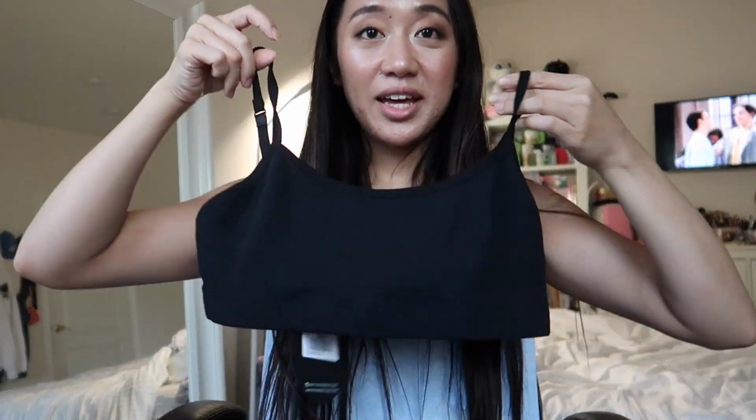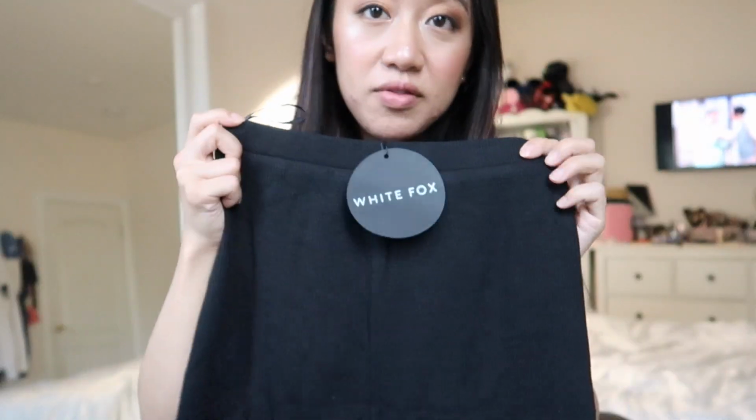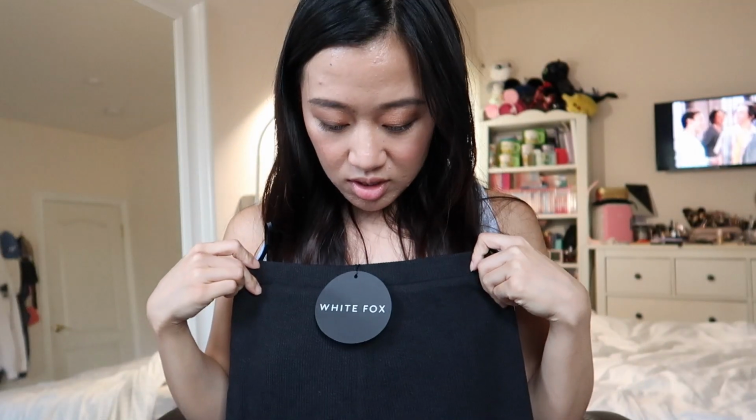And then I also got this really cute bralette and biker short set. I think I wanna wear this during the San Diego trip too. Oh, the competition's in San Diego. So maybe I'll wear this during the day when I'm fake tan. I feel like when I'm fake tan, all sets look way better on me than when I'm this pale. It's just your basic black bralette and then biker shorts. I got both of these in a size small. So maybe I'll try it on and we'll see how it looks.